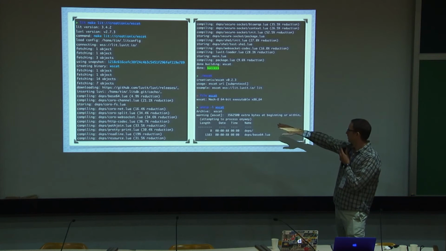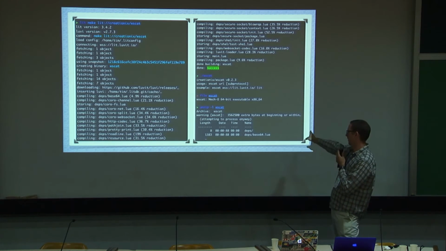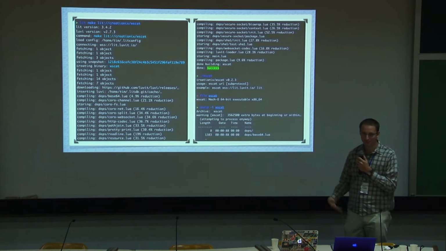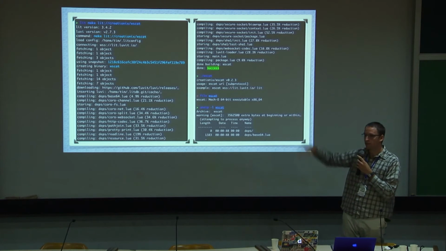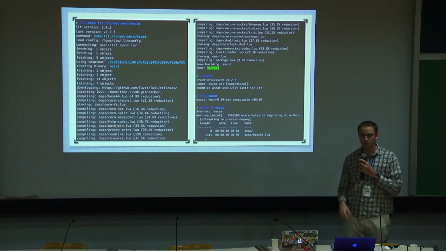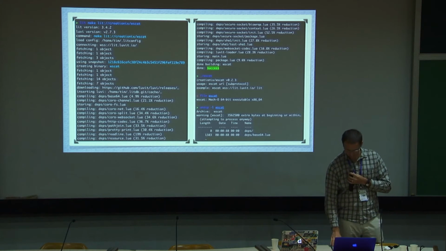If you ask the operating system what it is, it's an executable. If you ask unzip what it is, it's a zip file. Same file. It's executable and a zip. And all you got to do is lit make, give it some URL. You can give it lit URLs, you can give it HTTP URLs, you can give it GitHub URLs. It supports several different formats.